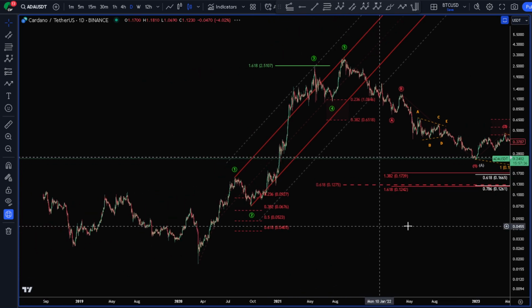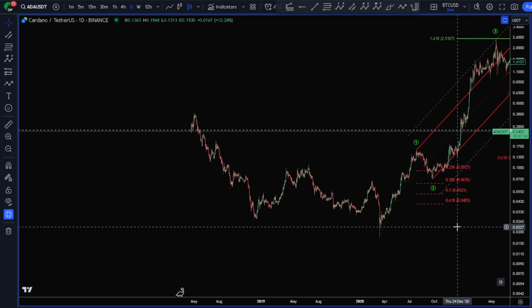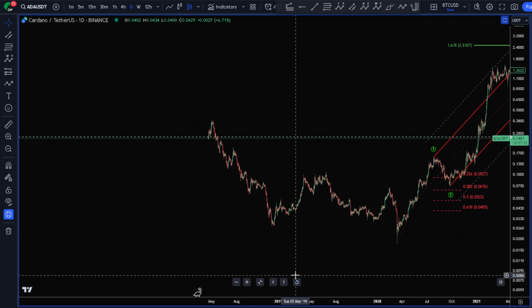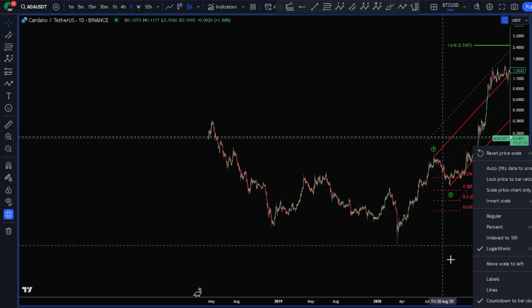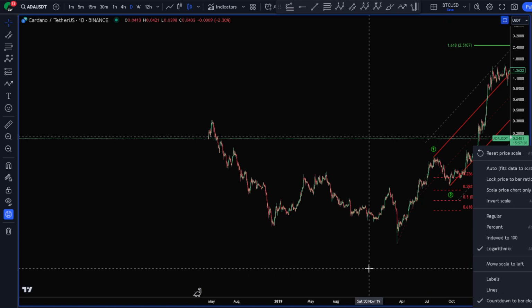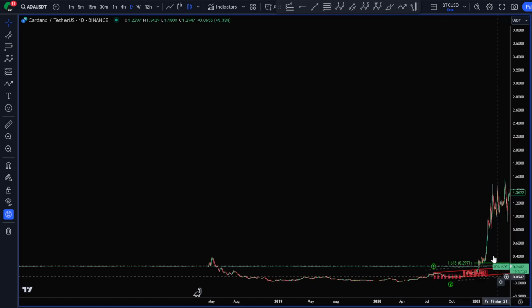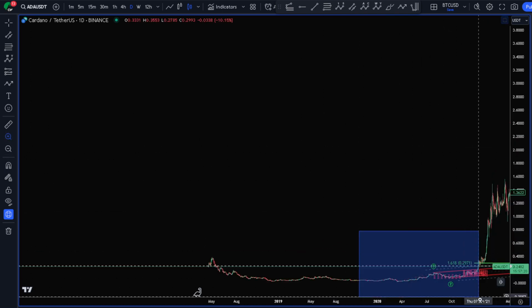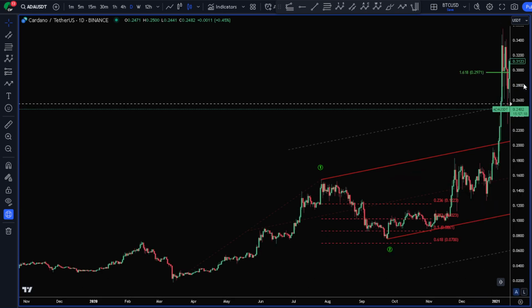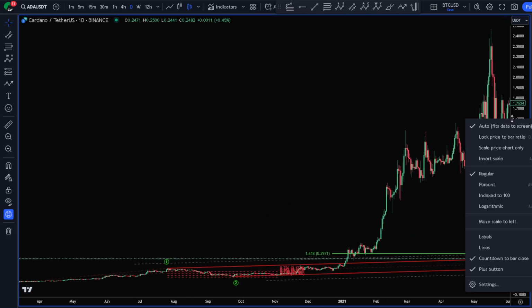But first of all, this is on the daily. I wanted to show you this wave 1 and 2. And this is why I always use linear and log scale to find targets and retracements. Because it looks like we had a really short retracement on the 1-2. But if you go on linear scale, zoom in and reset the price, we came into the perfect area we'd expect between the 50 and the 618 for our wave 2.